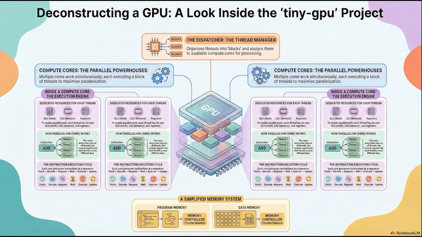Then, with that unique index, each thread does a load, an LDR, to get its element from matrix A, and another LDR to get its element from matrix B. And both of those LDRs are going to trigger that long wait stage we talked about. The LSU has to wait for the memory controller. Once the data is back, the ALU does the final ADD, and a store, an STR, sends the result back to global memory. It's a perfect illustration of the whole system. The SIMD principle at work, totally reliant on that asynchronous memory management.